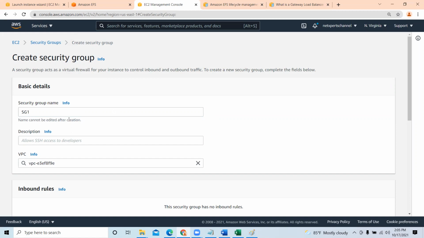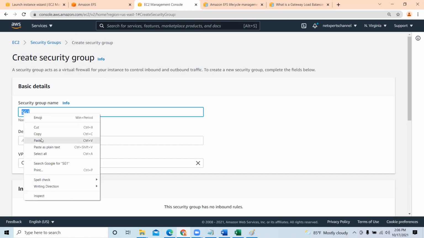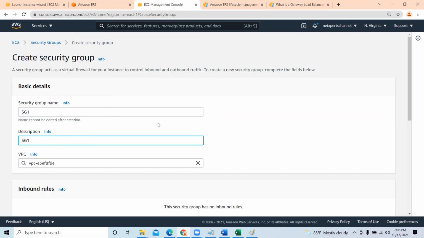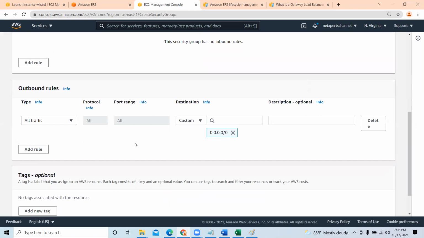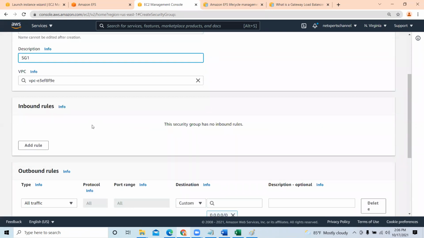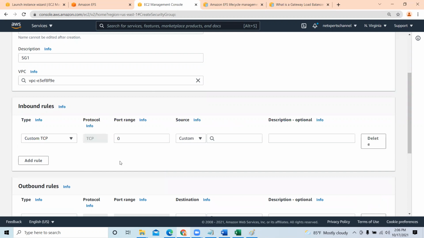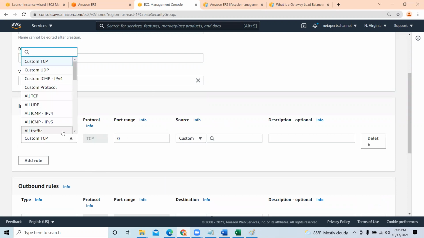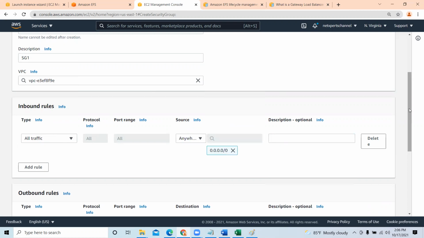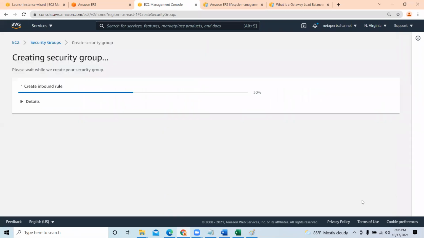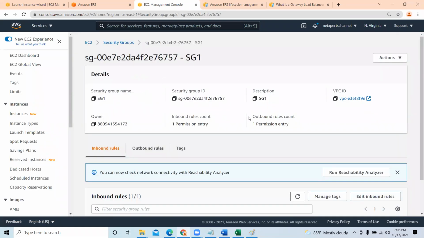Put the description, just copy and paste. Then the VPC. Outbound rules, inbound rules, keep as they are. Later we can define them. Just put all traffic, later we modify the rules. Say create security group. This part is done.